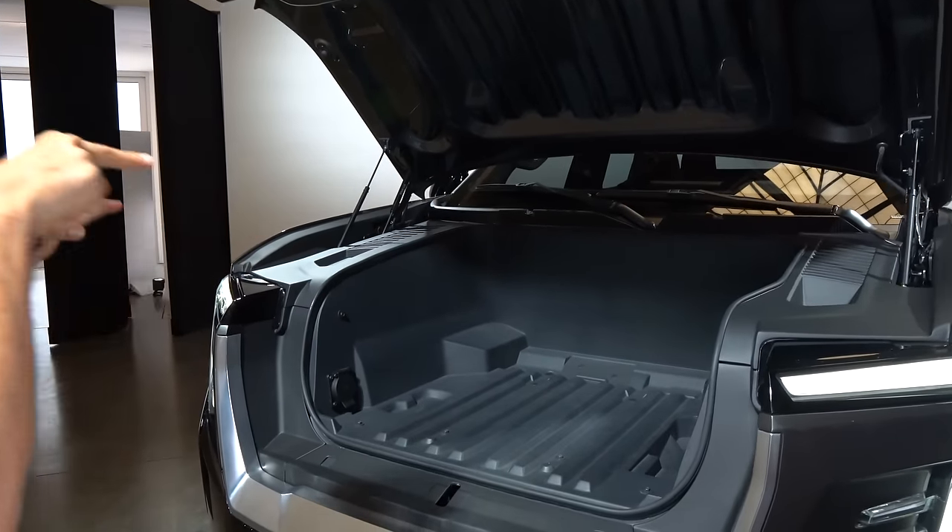It's been one electrifying day here in New York City with the all-new 2024 GMC Sierra EV Denali. A big thank you to the whole GMC team for getting us here and giving us access to this truck so we could bring you this first look. Let me know what you think — is GMC just knocking it out of the park one after another with their electrified vehicles? Is this the one you would buy over the competition? Let me know in the comment section.